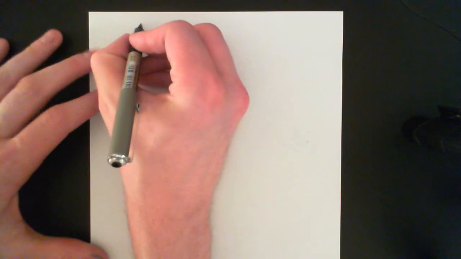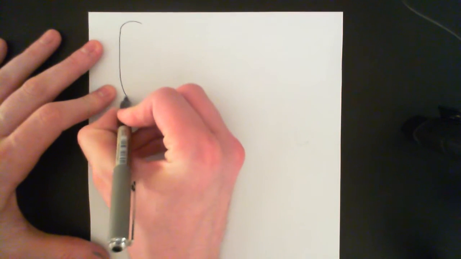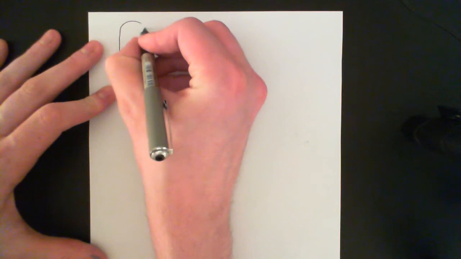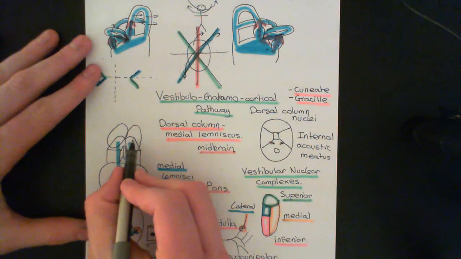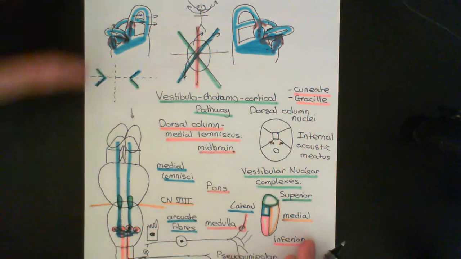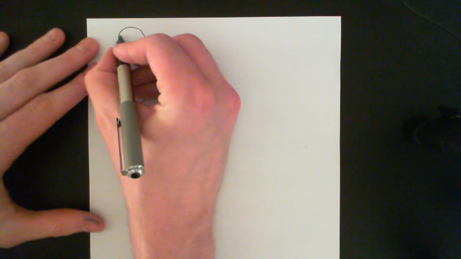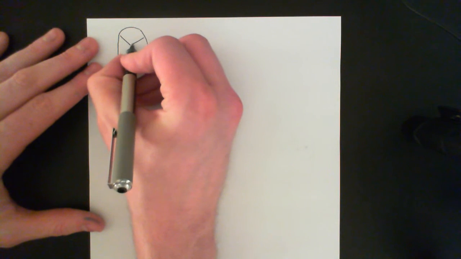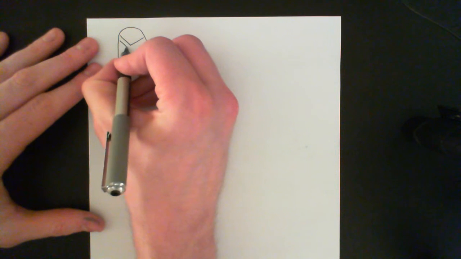So let's draw one of the thalami then. From above is the best way to see it. So I'll do this like so. And we'll say that this is the left thalamus. We're looking from above, so we're imagining we're a little man standing above, looking down at the left thalamus, and we want to see the different nuclei of the left thalamus. The first thing to say is that the thalami are divided up by what's known as the thalamic lamina, or the intrathalamic lamina, and this looks like so.